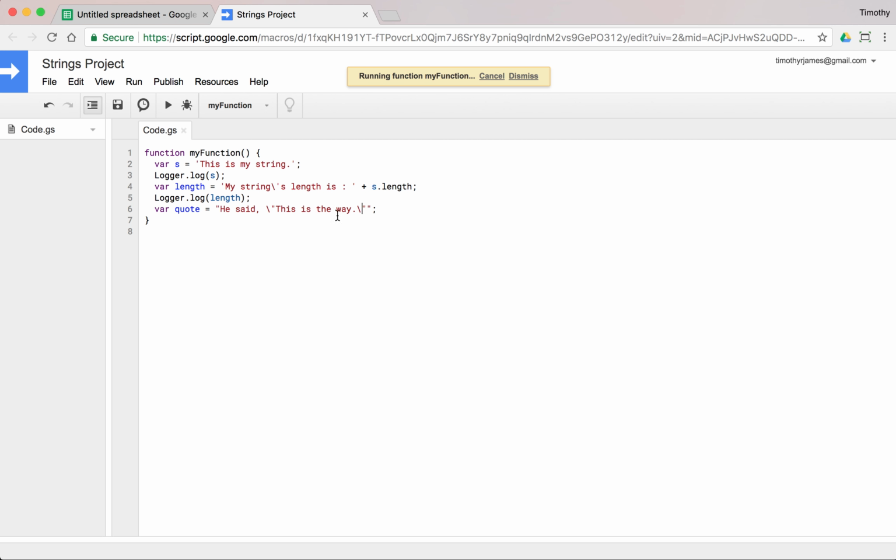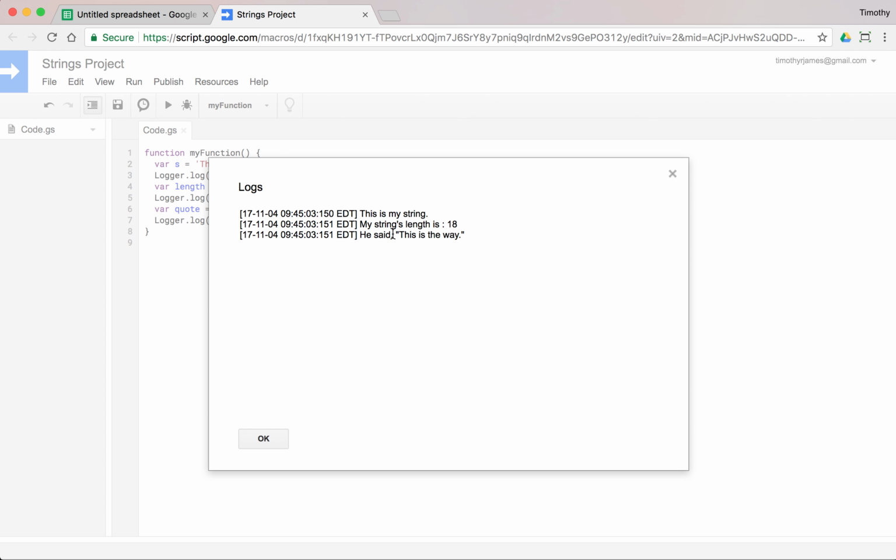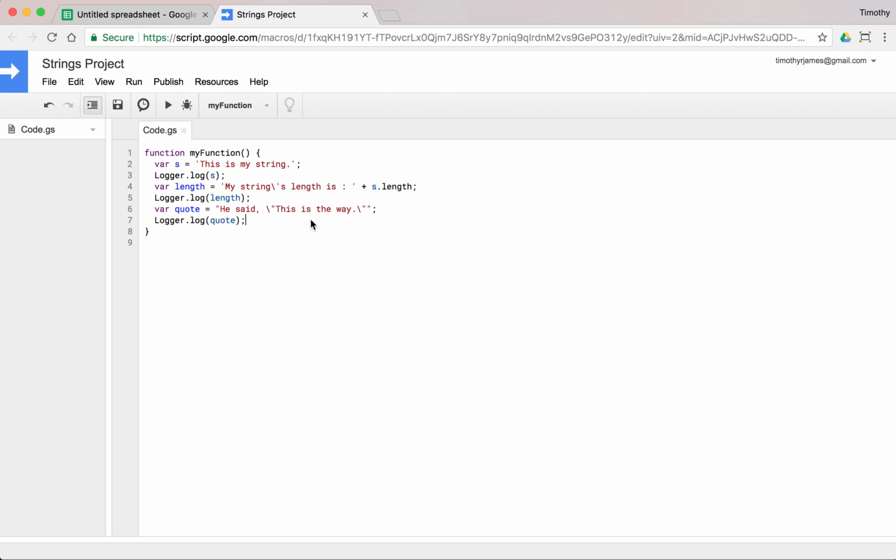And now if we run this, we'll go ahead and log that again, just copy and paste that, and we'll change that variable to quote. Now we run, and if we look at our log, we can see he said this is, and this looks exactly as we would expect it to look. Those backslashes are gone. They're not included in the string itself. They're just used to identify that this is something that shouldn't be included. We can also use tabs and new lines this way. We'll say this is separated by tab.